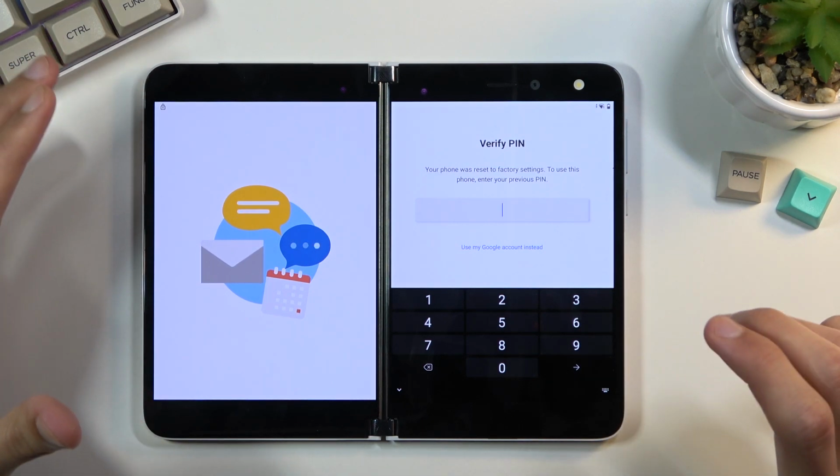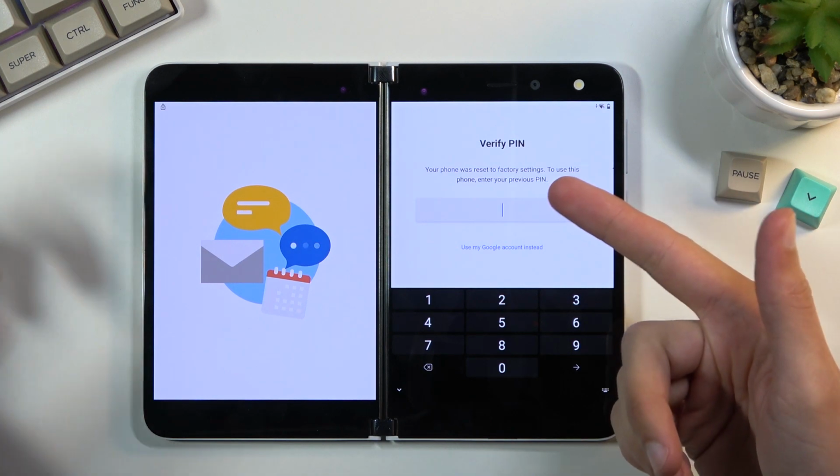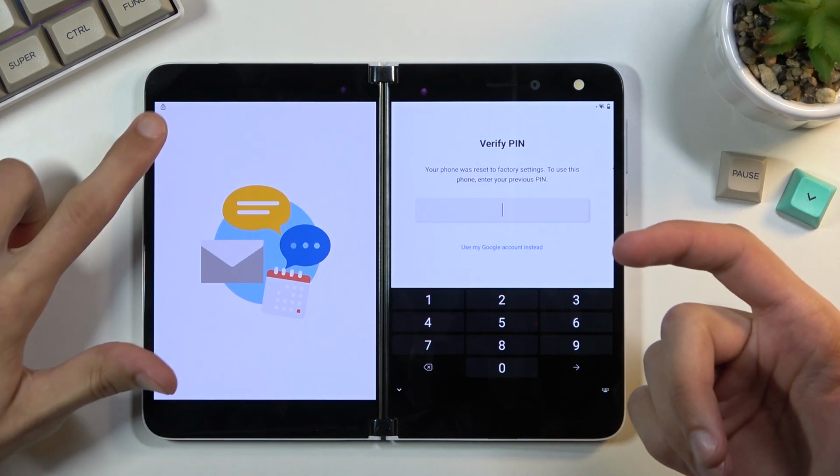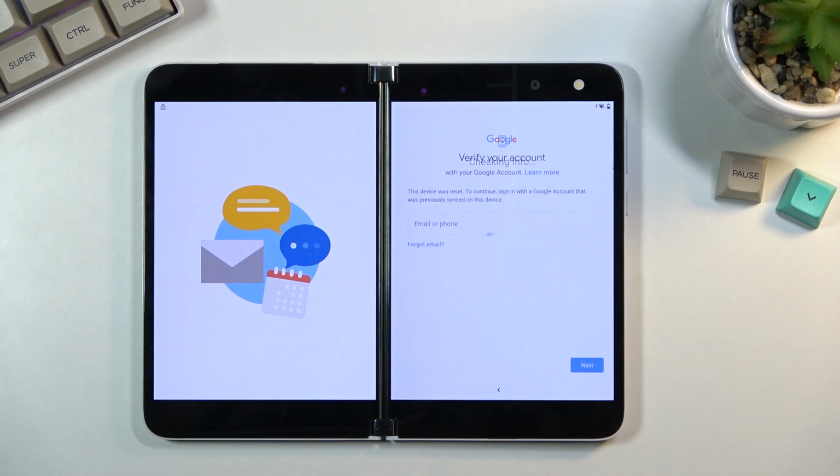So you can see obviously that the phone right here is locked, and I can unlock it using the previously used PIN and obviously also the Google account, and you can see the tiny little icon right here that signifies that the device is locked. So give me a second, you can see there we go, there's the Google verification.